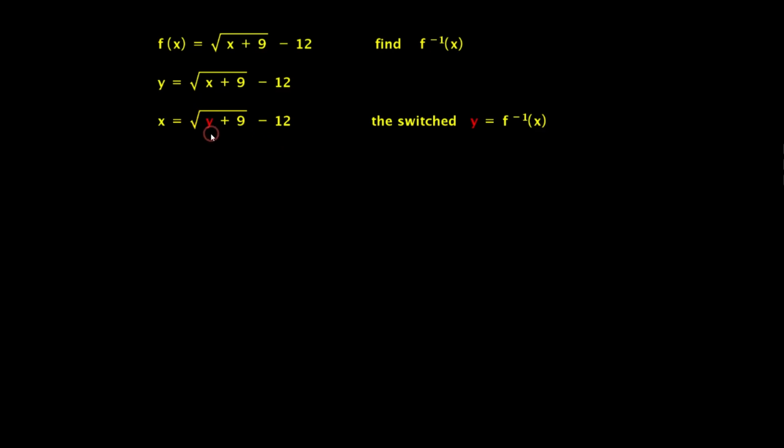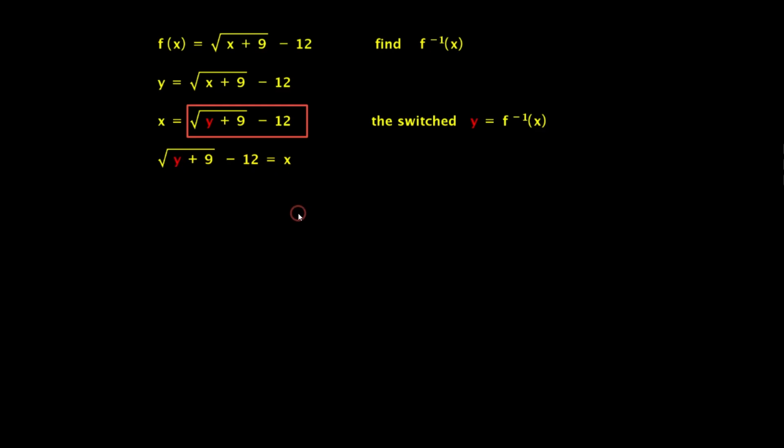It's done. All we have to do is isolate it. So we switch the left side and right side. All of the left side and all of the right side gets switched. We have to do nothing. No change of sign. Actually, when we move an independent value from left to right, we switch the sign. If we switch the entire left and the entire right, we just have to do nothing. So square root of y plus 9 minus 12 equals x.